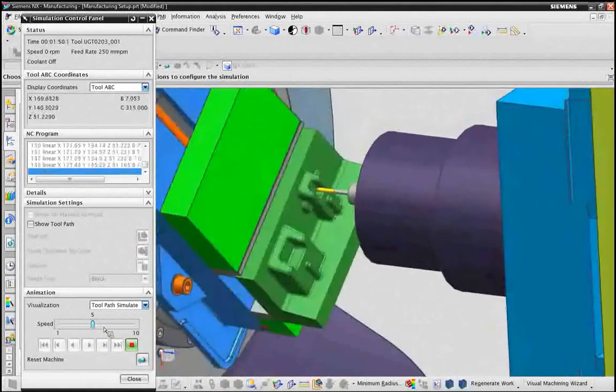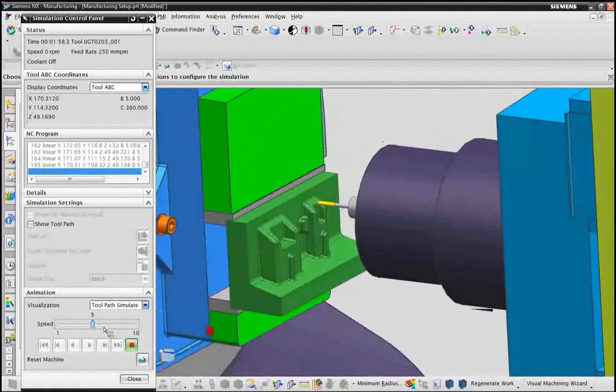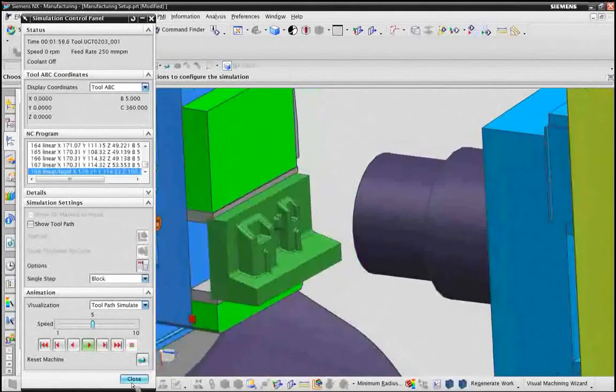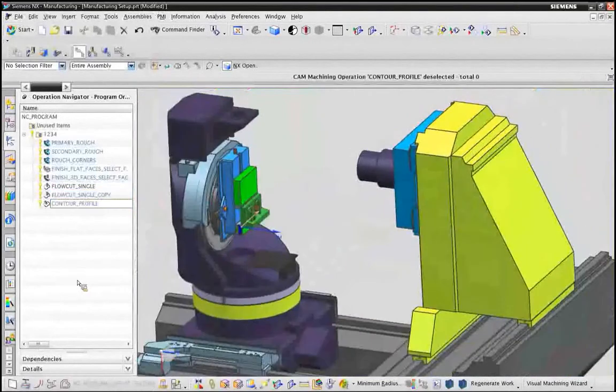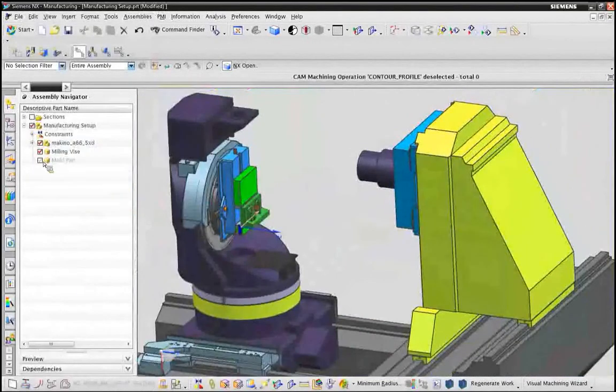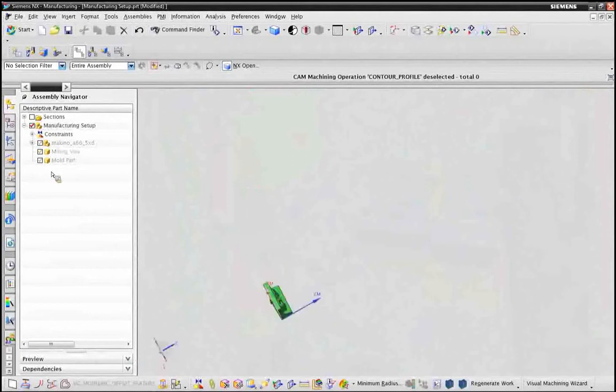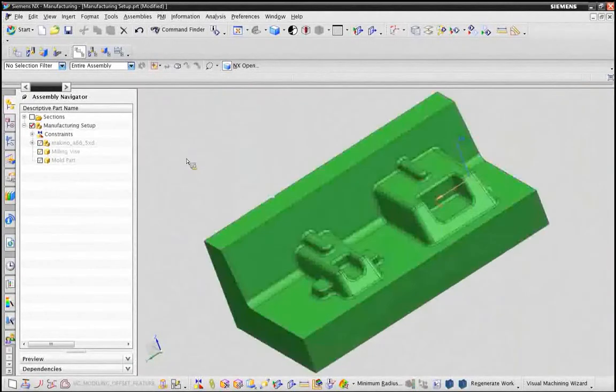So today what I'd like to talk about, let me just turn off the machine tool and the device, and we'll take a look at the part in a reasonably good orientation for us here. Sorry for spinning around too much. So today what I want to talk about then is what happens if there's a design change to the part.